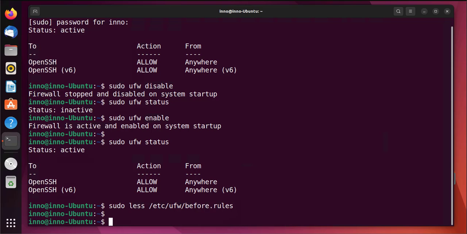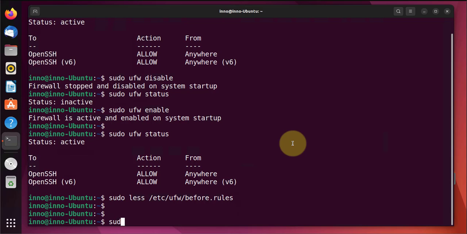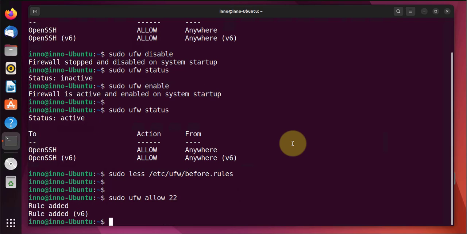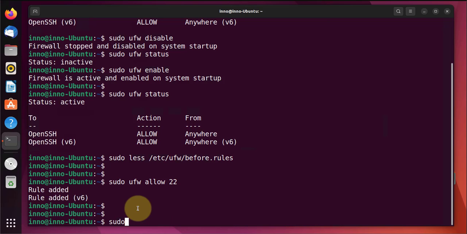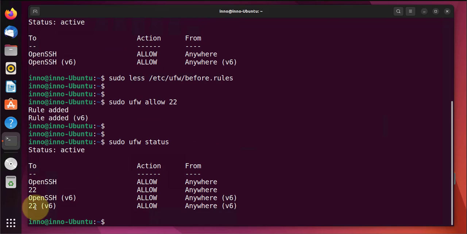We'll look at an example of adding a rule to these firewall rules. There's two ways: you can use the name of the application or you can use the port number. For instance, if you wanted to add SSH, you can use port 22 or you can just say SSH. And the full command will be sudo ufw allow, and then we can put SSH or we can put 22. So let's go ahead and add that. And as you can see, it says rule added. Let's check the status again. ufw status. Now it's added this rule after the first rule.